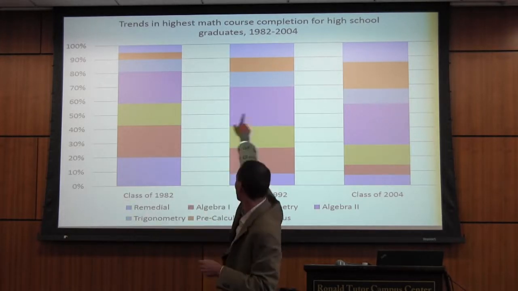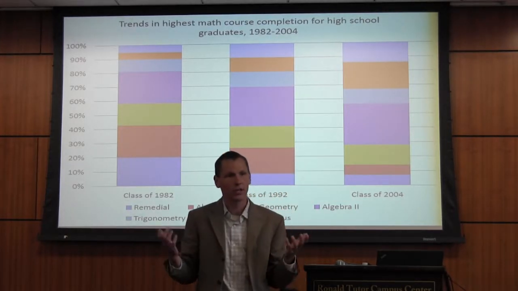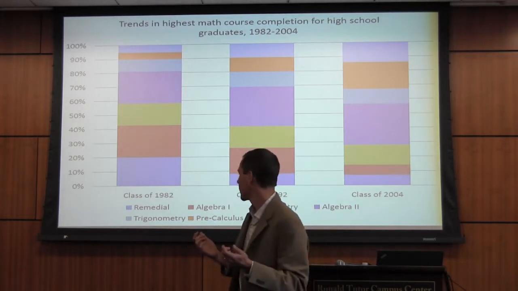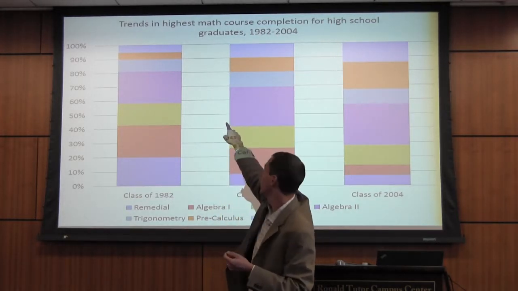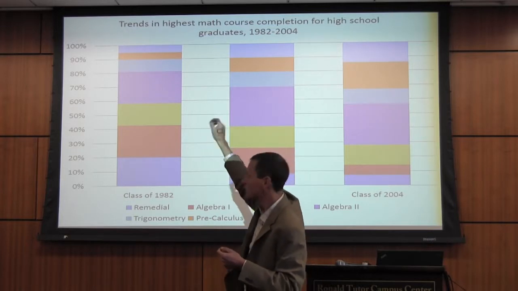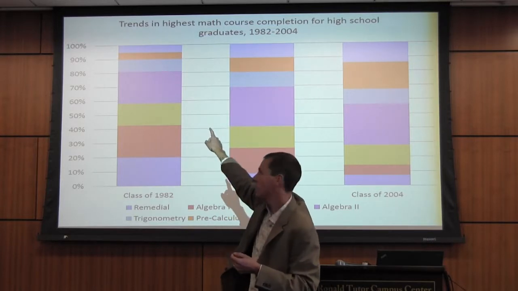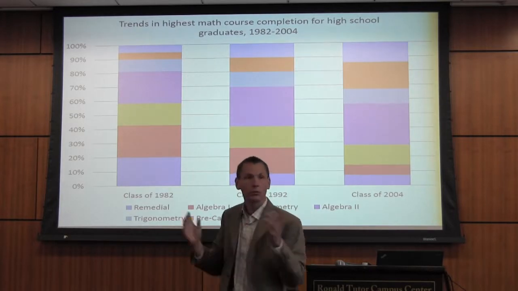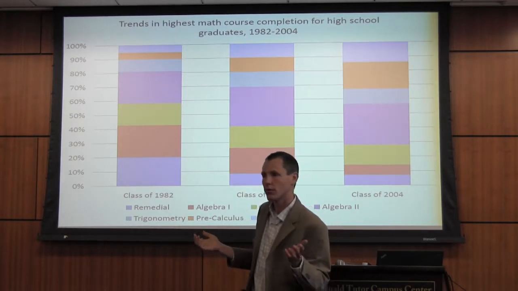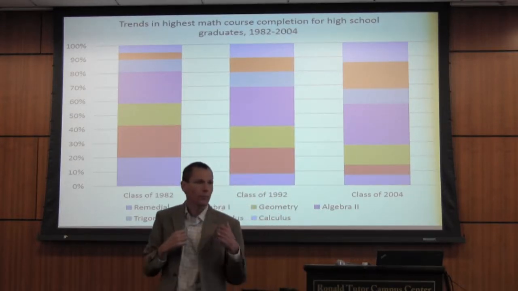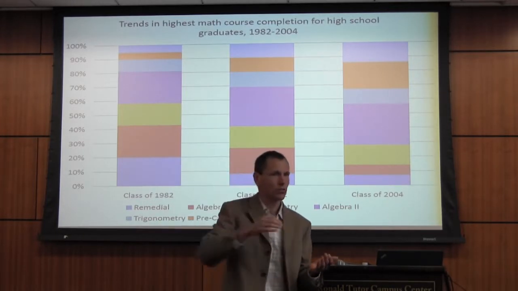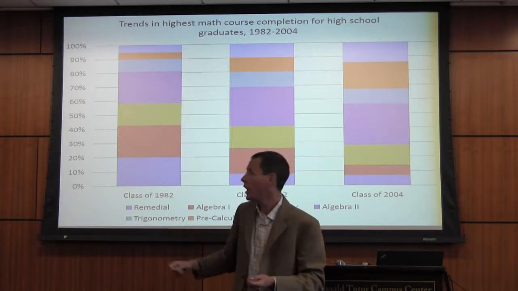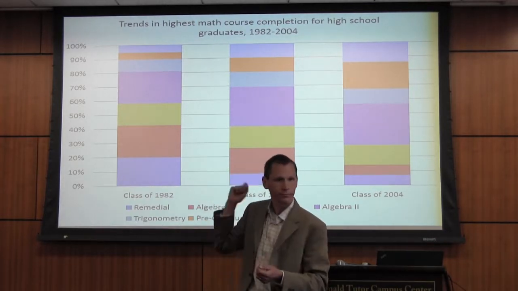And at the top of the continuum, you can see that there's also been a huge expansion in fancy math class taking. That's a technical term. About 3% of kids graduated with calculus in the class of 82, and that blows up to about 15% in the class of 2004. So we've pushed kids at the beginning of this structured math curriculum, and we're getting kids through it. This is good news.